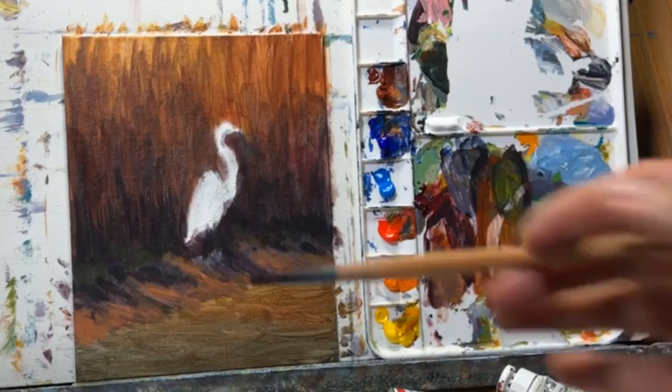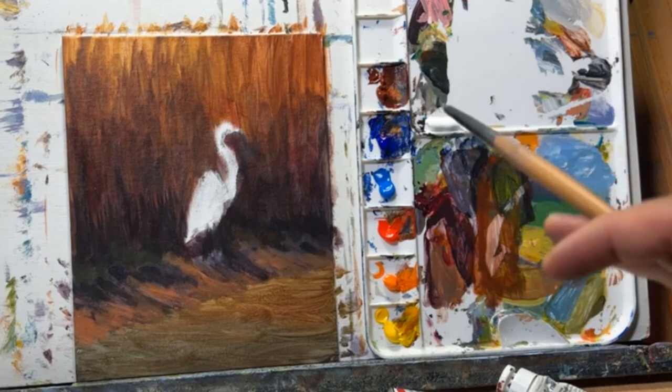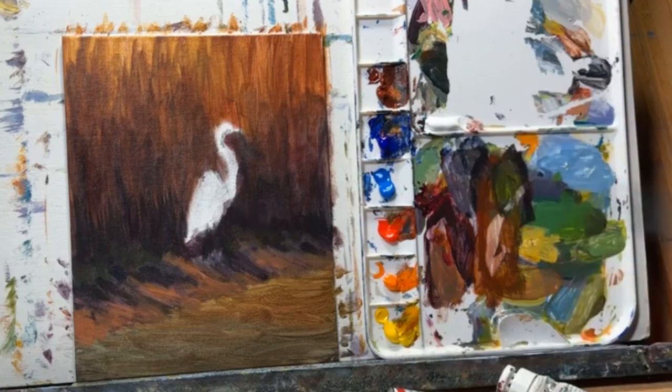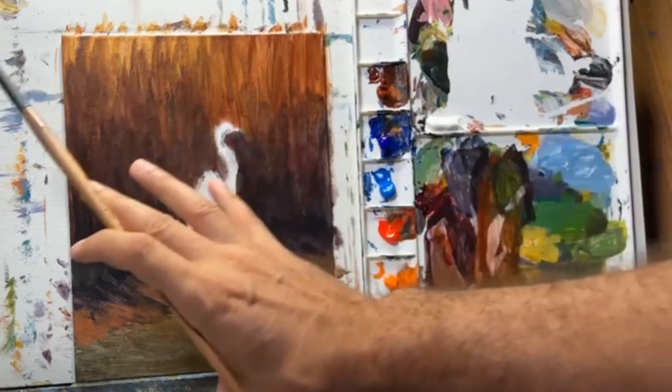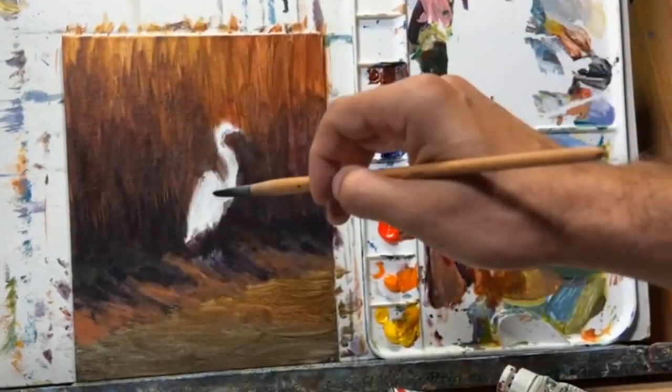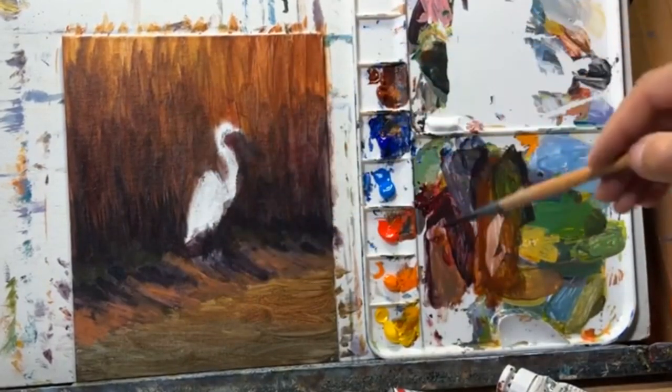So another thing, this reference photo I got off the internet, this is Lynn, what's her name? Lynn Rogers, who put up this picture. So Lynn, thank you for this reference photo. Okay, let me start working on some of the reeds here, and then I'll fix the bird afterwards.